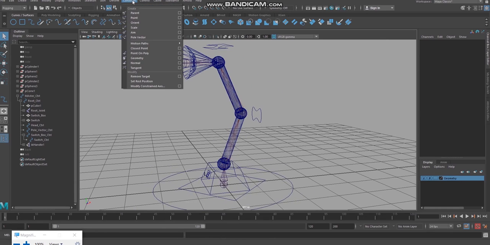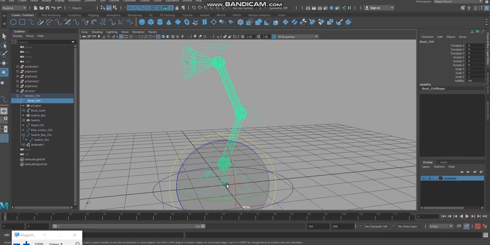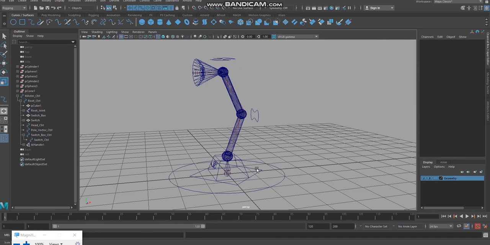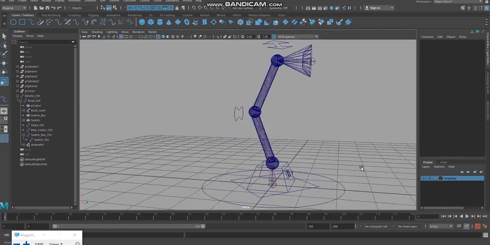In this we did not use parent constraint, I think, because we have used the point constraint for the head, orient constraint for the head rotation, and scale constraint actually we don't need, right? Because by default you can scale it, unless you want to select some control, and when you change the value of that control the object should change its size, then you can use scale constraint. I hope you can understand the logic of the scale constraint.